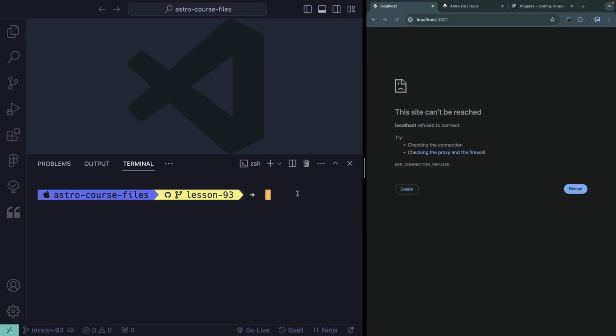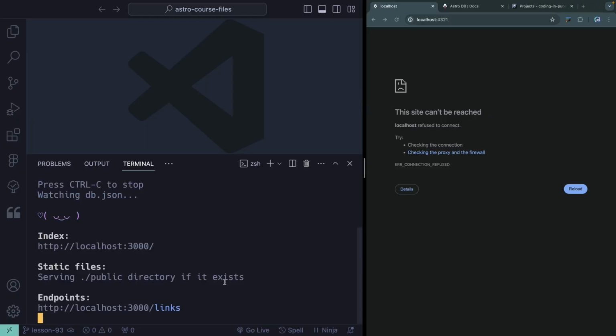Once you do that, go ahead and come in here and npm install it. I've already done that, and that will install all the dependencies. Now, you might remember we used JSON Server. So what we're going to do is start with JSON Server and then add in Astro DB slowly as we go. So let's start with npm run server, which was a command we wrote that runs that server script.